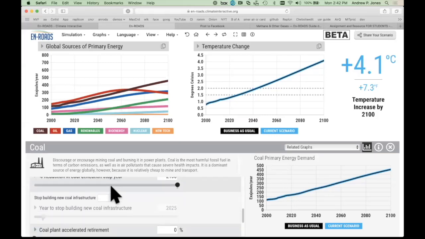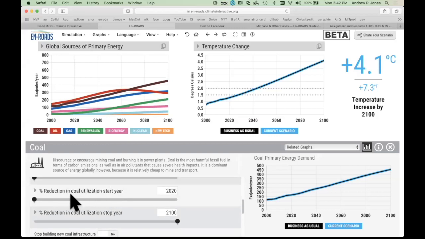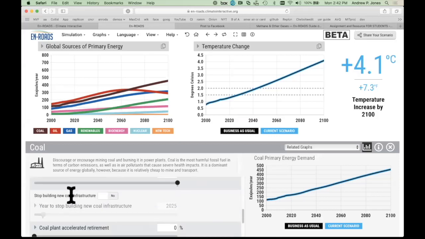There are some things that you can do, such as, underneath coal, you can tax coal, but you could also just say, no, we're going to stop building coal infrastructure, and we're going to stop the plants from running. We call that reduction in coal utilization. Just say, no more coal. But imagine what's going to happen to gas. What's going to happen to gas if we stop building coal? So someone speak up. What happens to the use of natural gas? Goes up. Yeah, it goes up. The world still wants its energy and there's time to build new infrastructure. So we modeled that in the system.